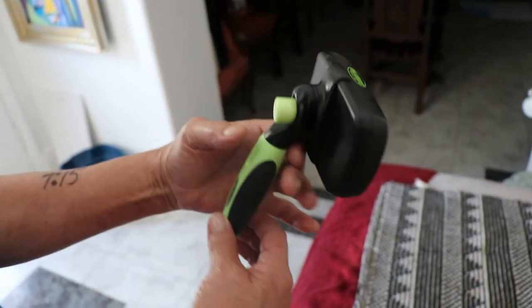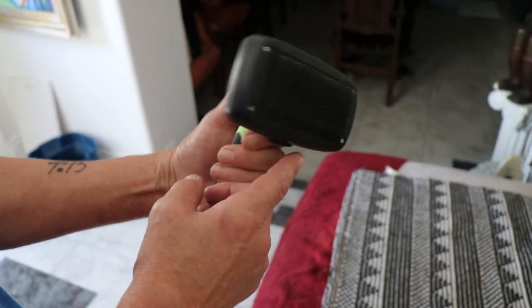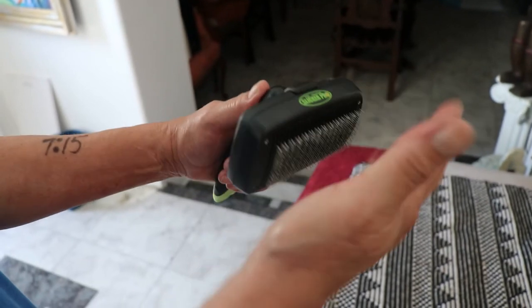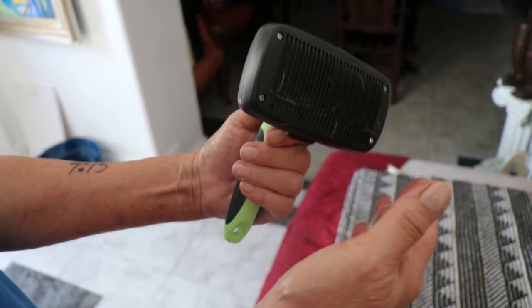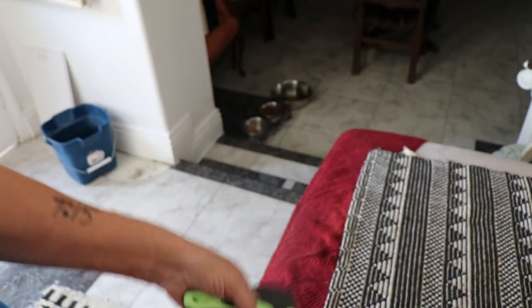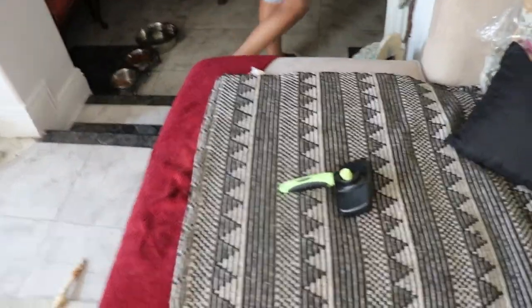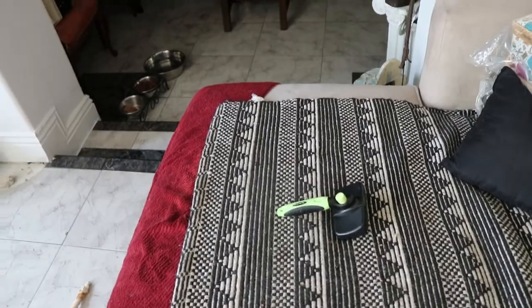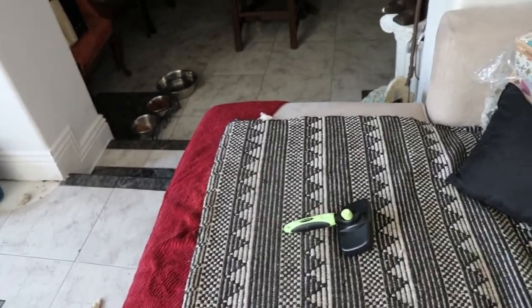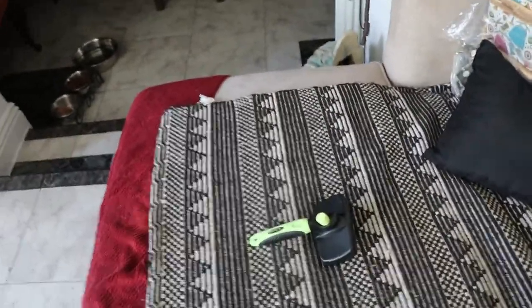Okay. So I'll show how it works. This is the new brush that Jackie bought for the babies. You press this button, and notice these are retractable, and so you brush them like that. It's very mild, and then to get the hair off, you do that, and see, the hair will come right off. So Jackie is always the best. She buys everything for us because she's brilliant that way. Yeah, I try to make sure that we get the best products for the best prices, and for the dogs too.